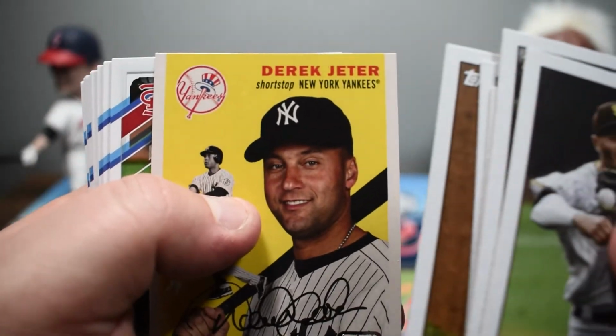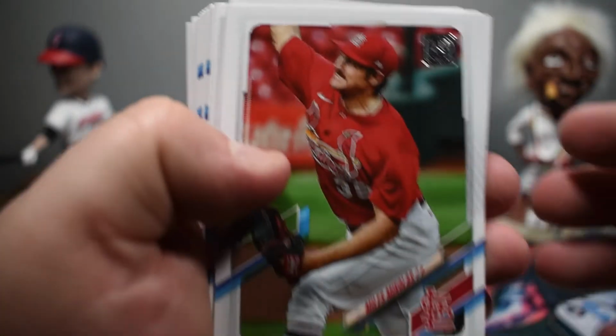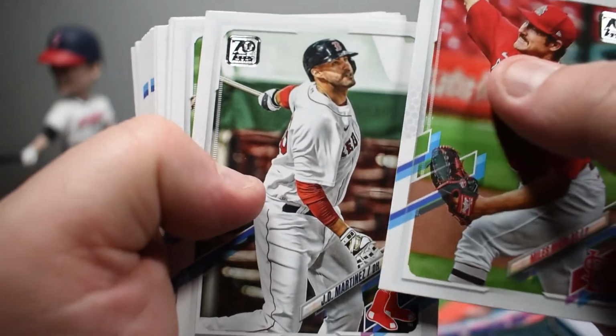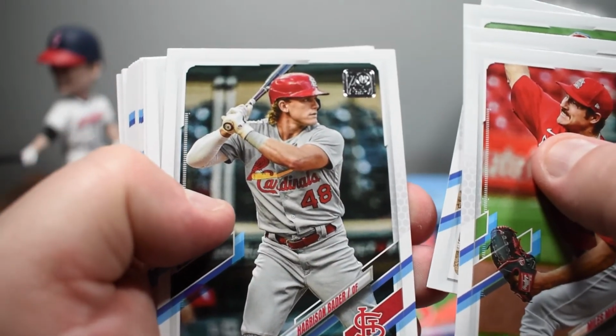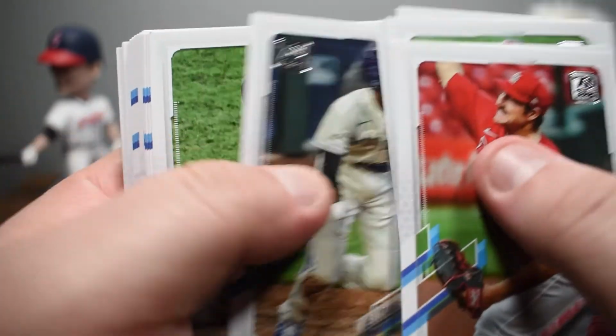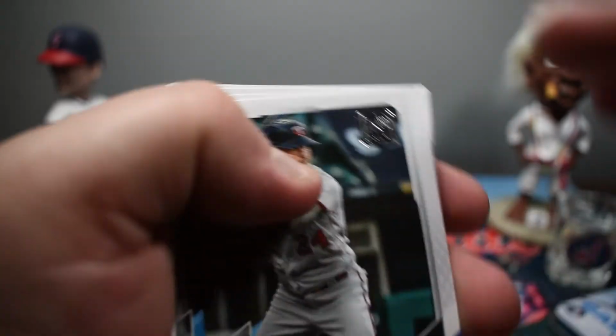Another dude. We got a Derek Jeter. We hit the relic in our blaster box from the Retail Rumble in our last video. J.D. Martinez. And the last part of this 2021 Topps Series 1 10.